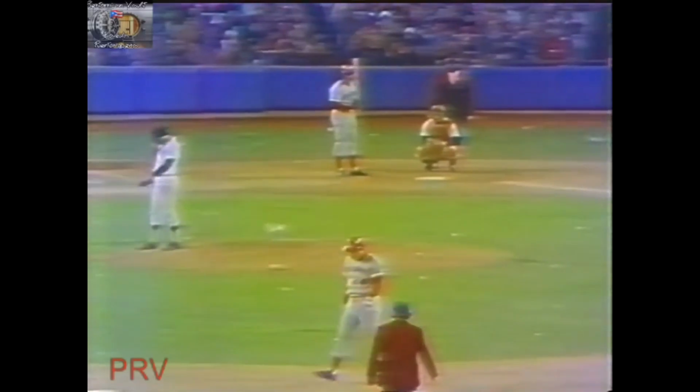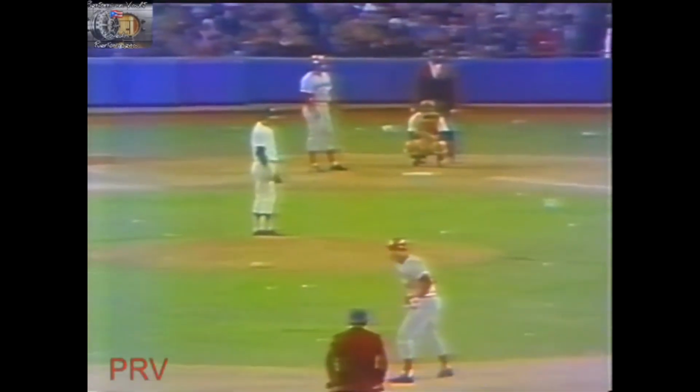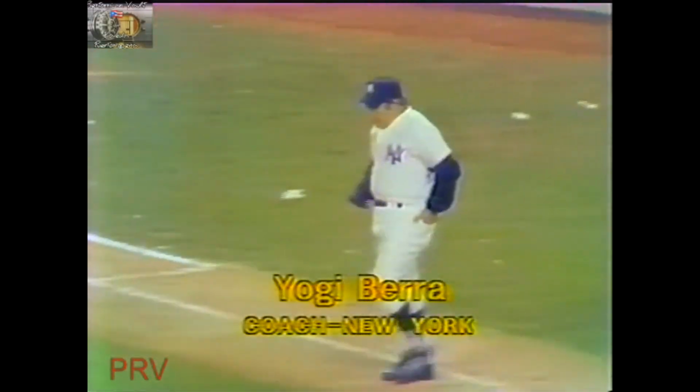I think Billy was still arguing over that pitch that Deegan called a ball on Perez. Three balls, two strikes. Nobody out. Perez is at second. Cincinnati's leading 3-2 after the top of the ninth. Dreesen draws the walk. And here comes Yogi, who obviously is running the club with Billy Martin having been ejected. Yogi getting a standing ovation from this crowd. I don't think there's anybody that doesn't love Yogi.